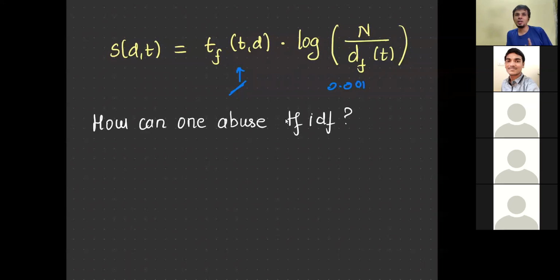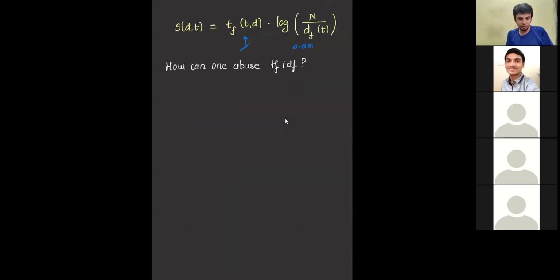Correct? So if I'd want to theoretically rank first for all possible search queries that could fire on my search engine, what should I do? I should add all the possible words in my document 100,000 times. So for any search query that gets fired, my document would come into the candidate list and would have a very high term frequency. So my overall TF-IDF score would be higher. So this is very easy to abuse TF-IDF.